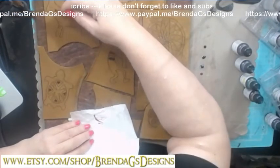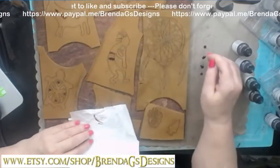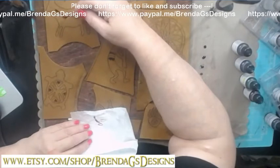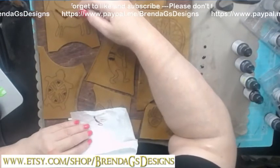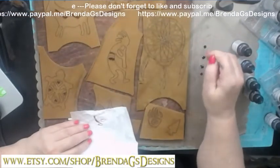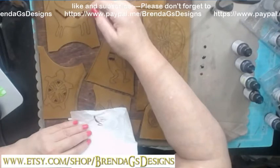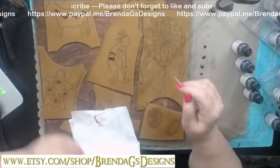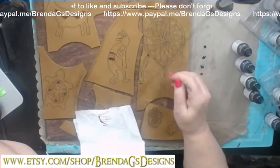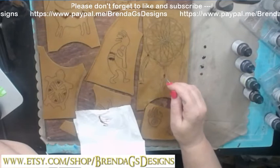And then I've got an arrow back here on my goat. So we'll color that in. Just like that. And I've got some beads here on my dream catcher. Let's make them garnet on here. Some little beads that hold the feathers on it.